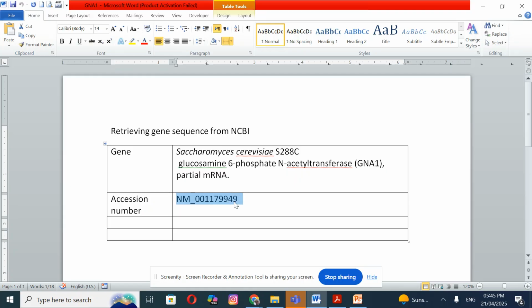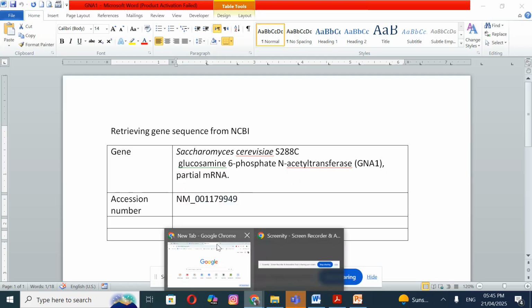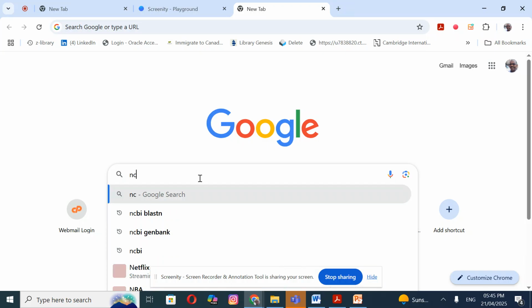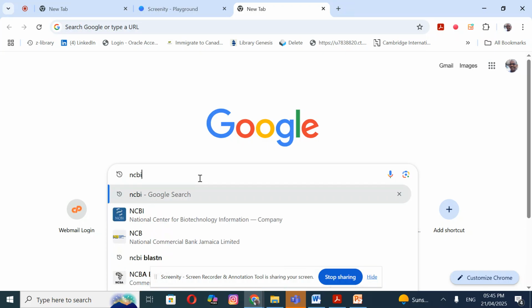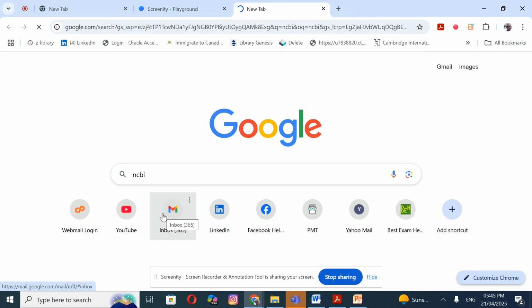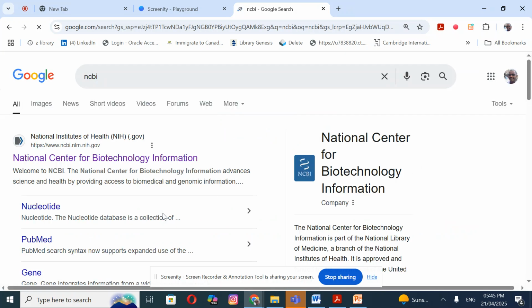First, I copy the accession number and then go to Google and open the main page of NCBI, the National Center for Biotechnology Information.